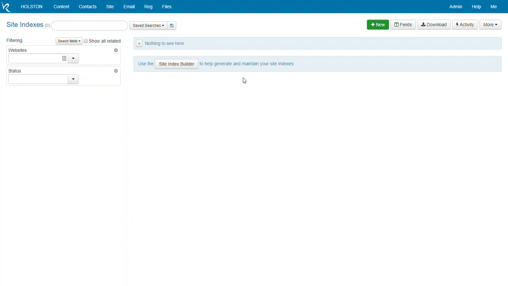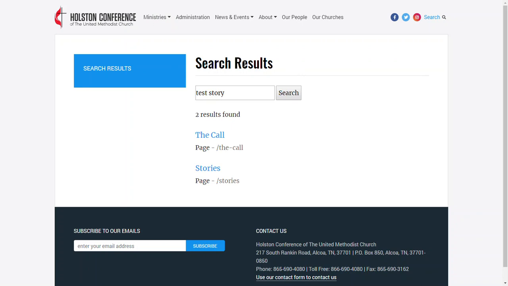Hey there. Okay, so the site indexes, what this does is it builds the index for the search engine and for the sitemap that is presented to search engines. So all the websites serve up a /sitemap.xml, which is consumed by search engines, and that's what this site index builder does. But it also is used for search results. So like if you're using the BRT search engine.